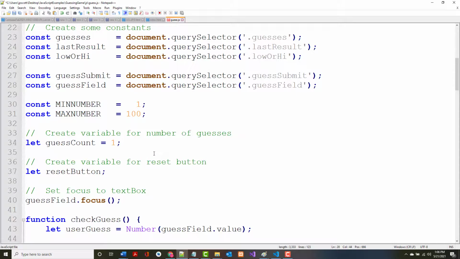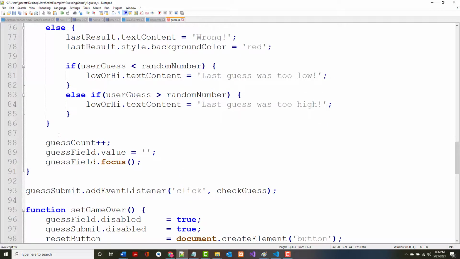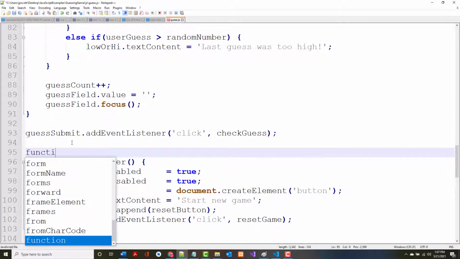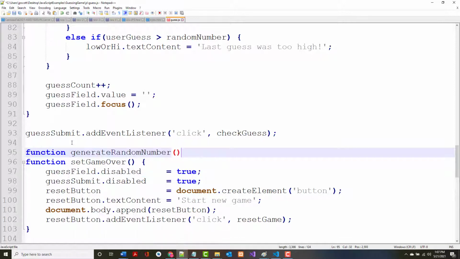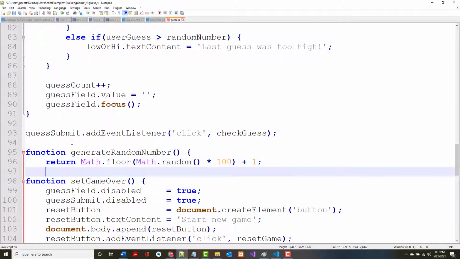All right, and then I'm going to come down here. I already have some routines in here, like reset game, but I'm going to put in function generate random number, and it's going to be a very simple one-line function. It's going to return this.